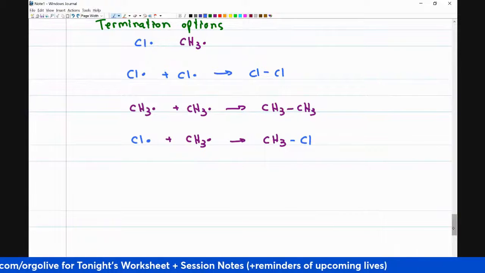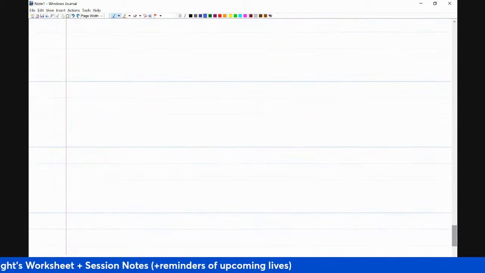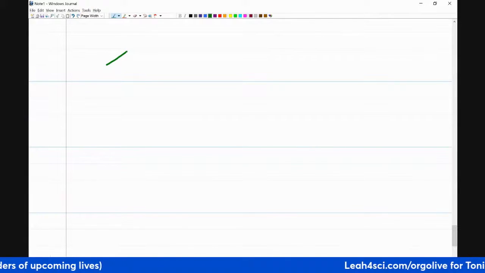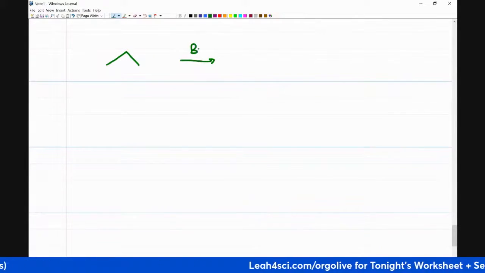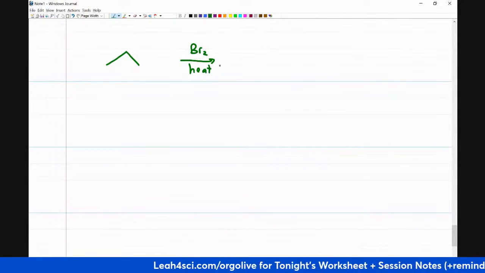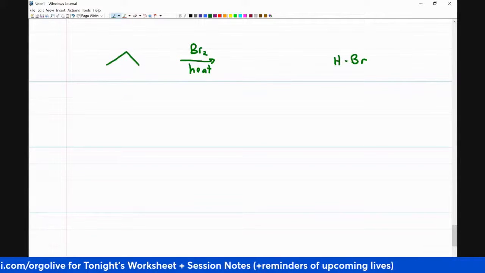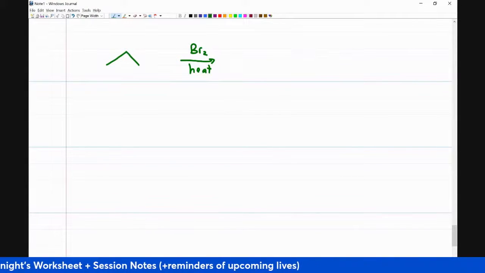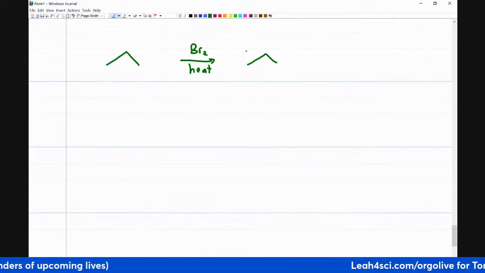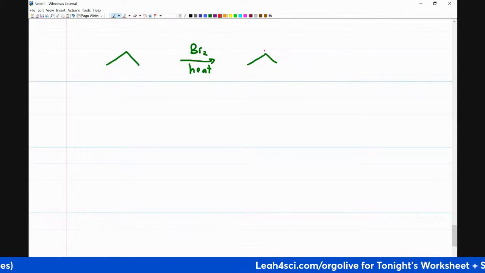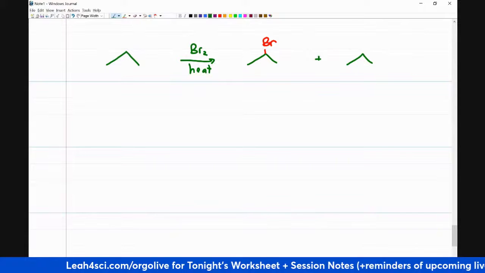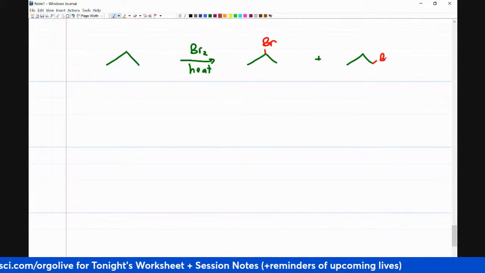With the reaction I showed you, that was a really, really short chain. CH4 only had one option. But what if I give you something that looks like this, and I react it with Br2 and heat? When it's shown like this, you won't have to show your HBr side product. You can just show the halogenation unless your professor asks for it. I can have a product where the radical is going to form on the central carbon, giving me a bromine here, or the radical forming on the terminal carbon to give me a bromine here.